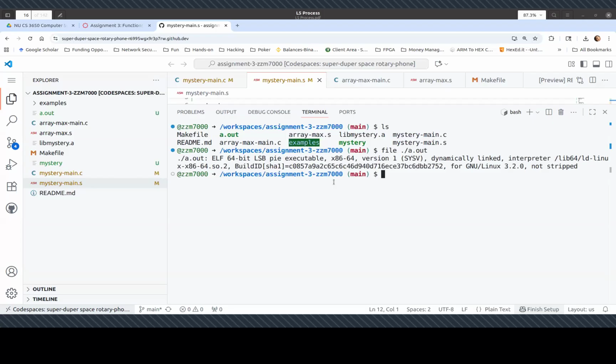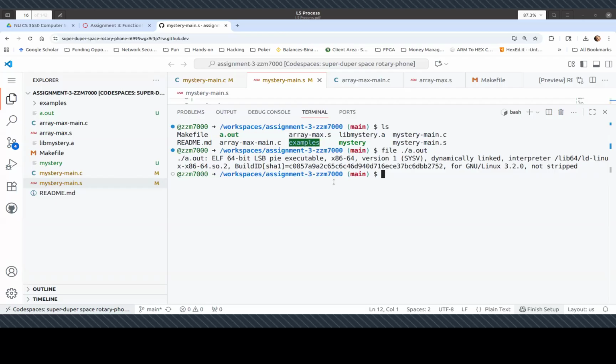This is a position independent executable. This is for a 64-bit x86 machine. The ABI is System V version 1. Okay, so System V, we talked about that. This executable is dynamically linked, which means if it calls C libraries or maybe other libraries, those libraries are not in this file. Those libraries will be dynamically linked by the OS. Maybe other processes already loaded those libraries. So this program doesn't need to load that library again.